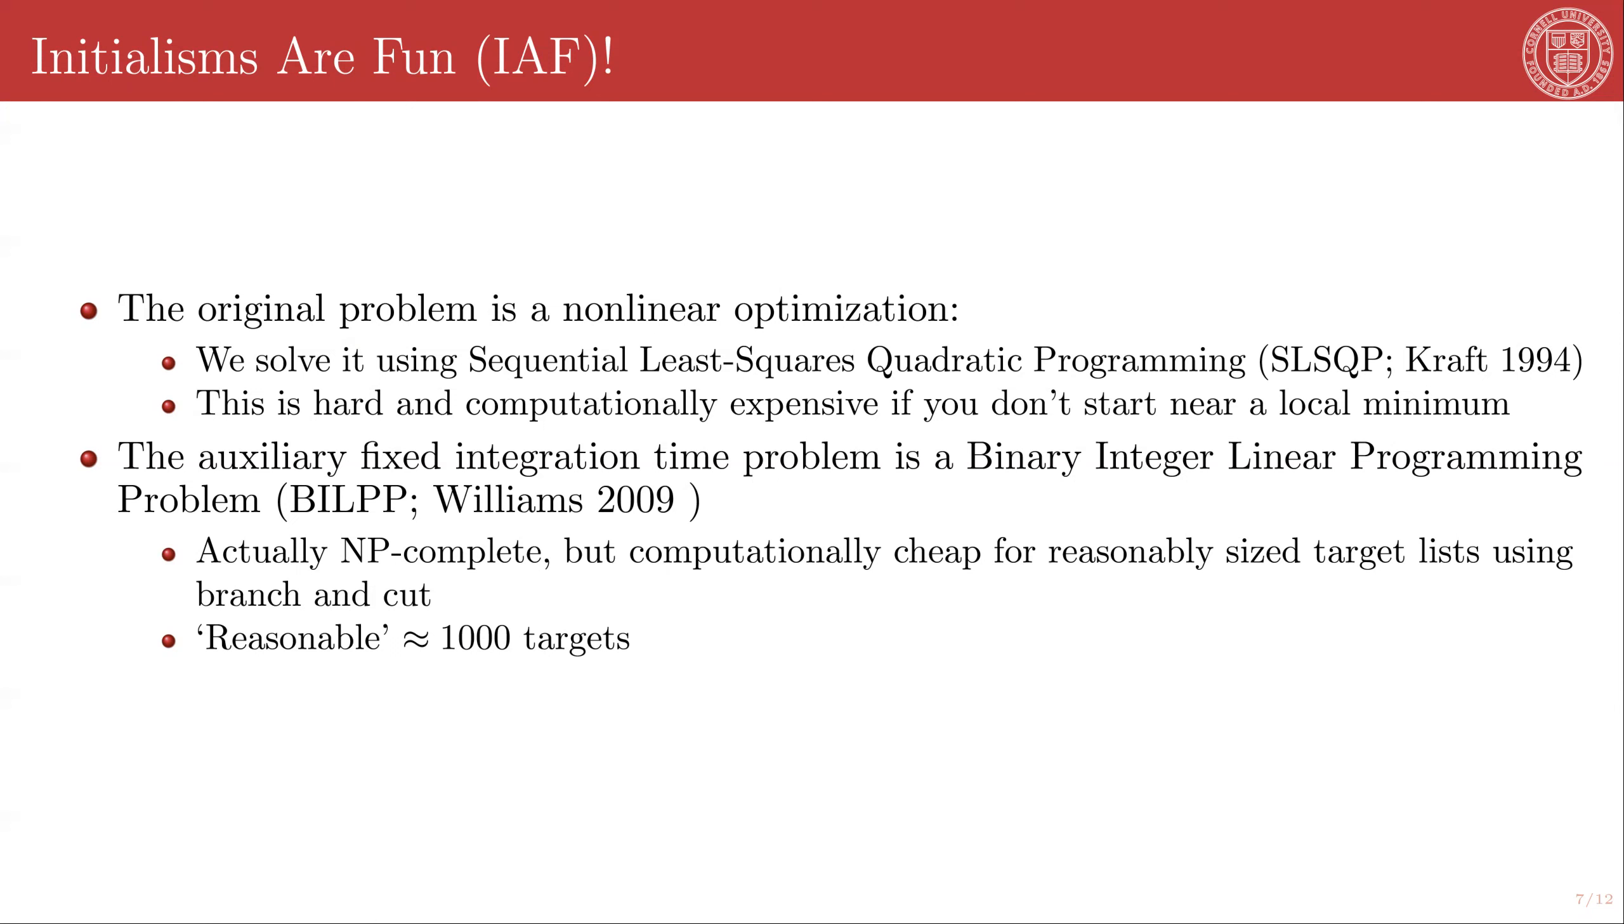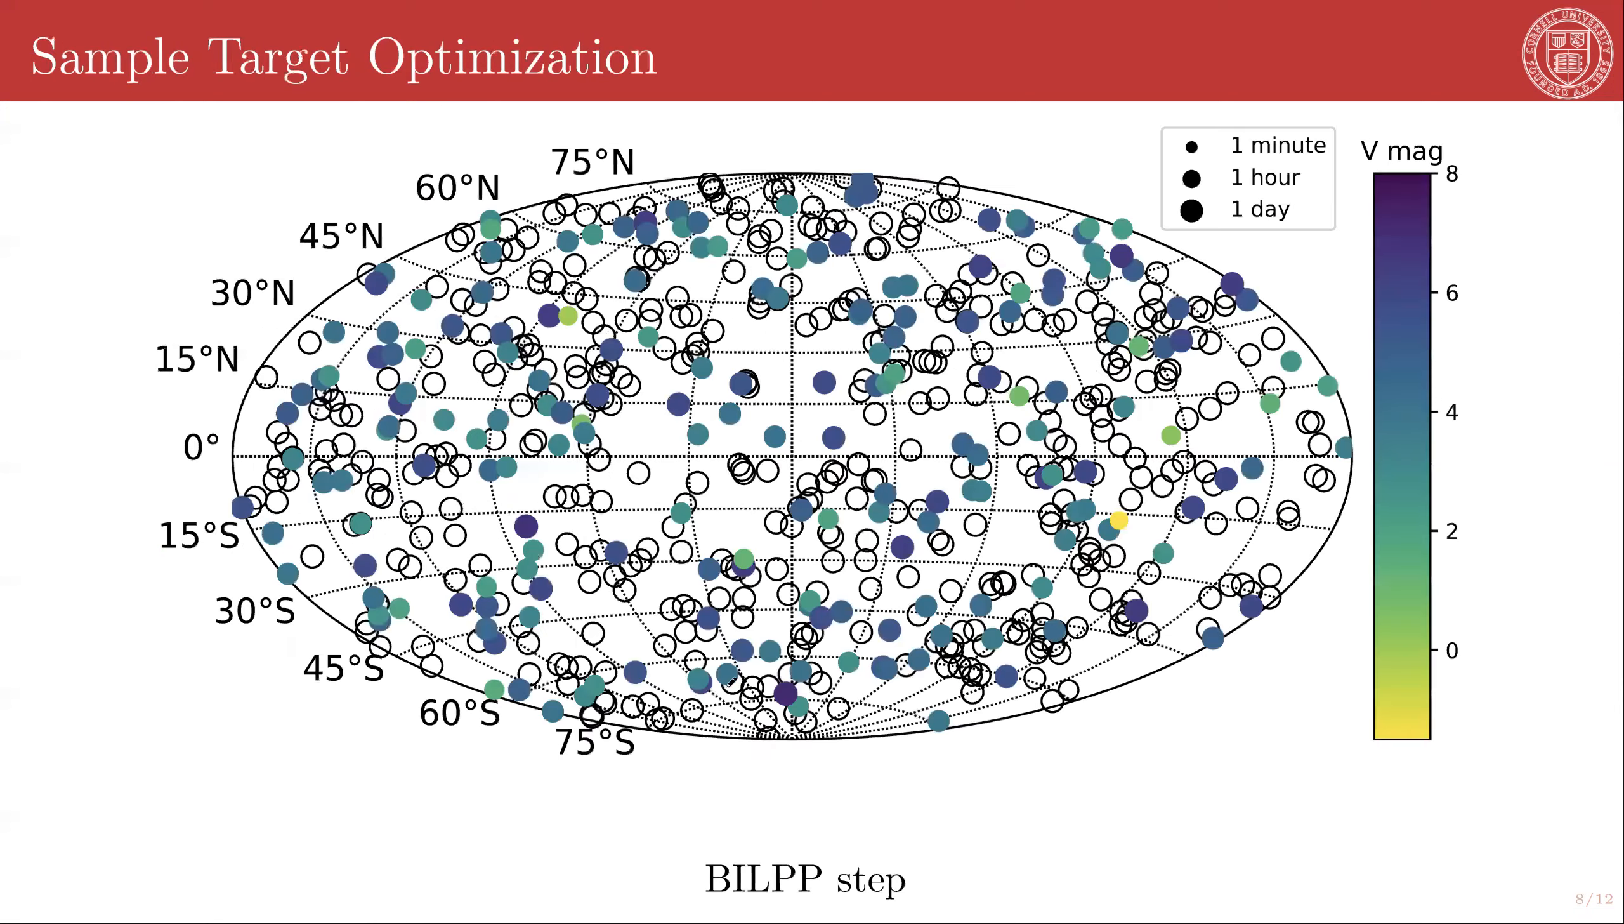And reasonable for the kind of hardware that I have access to, we're talking about thousand-ish targets. So what this looks like is you set up this binary integer step, again, using a coin branch cut, which is built into OR-tools and CPLEX and Gurobi and every single other solver out there. And this is just showing, so this is now a specific example. I am selecting stars to observe because I'm looking for new exoplanet companions. The color scale represents the V-band magnitude of the stars, which is a good proxy for how long I'm going to have to integrate for to hit a particular noise floor. And the filled circles are the targets that get selected here, and the open circles are the complement of my target list.